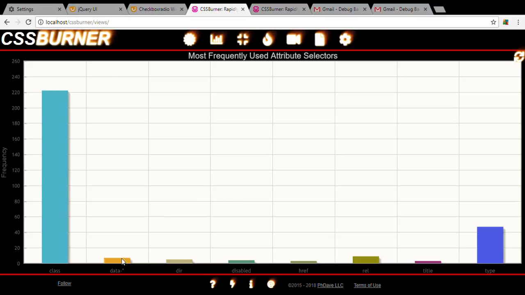So here we see again data attributes. There's 7 occurrences. Type 47. So type is usually one of the top contenders, if not the most frequent attribute used. Here, in stark contrast to the previous style sheet, 222 occurrences of the class attribute.